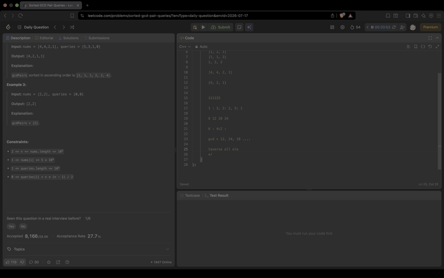What can the GCD be? It can be from 1 to the max value. So we traverse from 1 to max. What happens if I want GCD as 2?